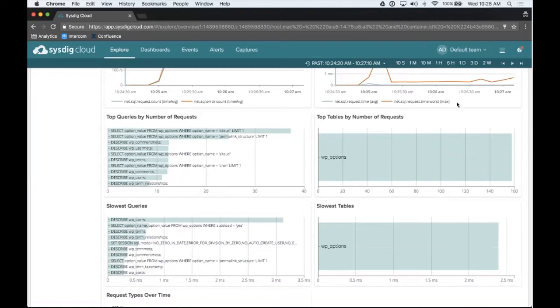And while I'm showing you for MySQL in particular, this is true for any of the applications we support. And if we don't support it, you can write your own, what we call an application check, in order to get you this level of information from the application if you've written a custom application.